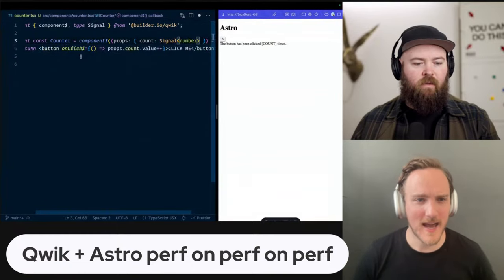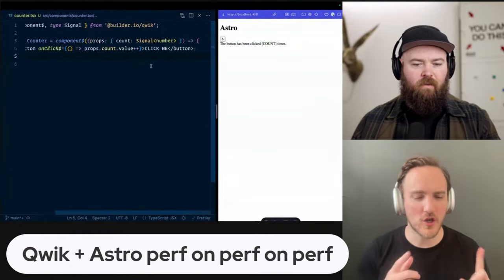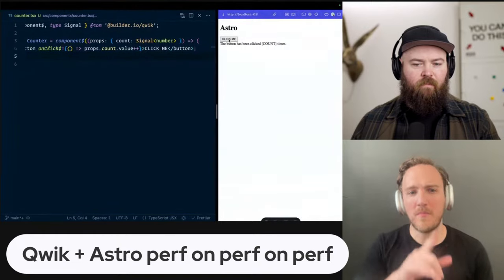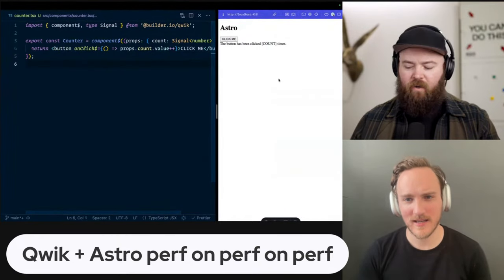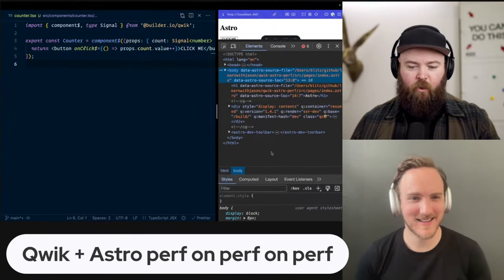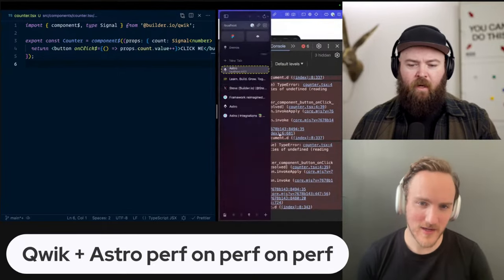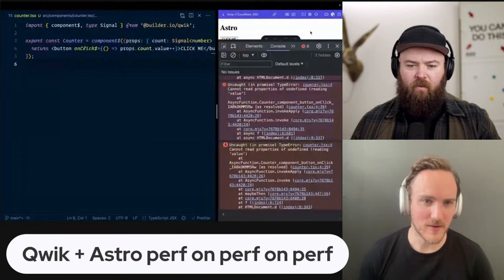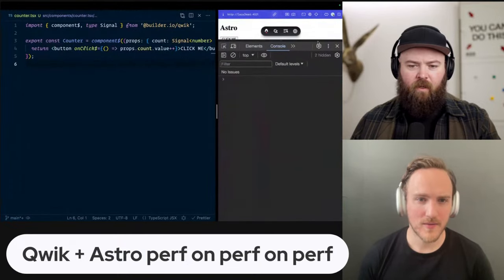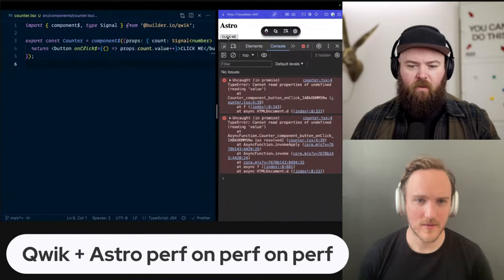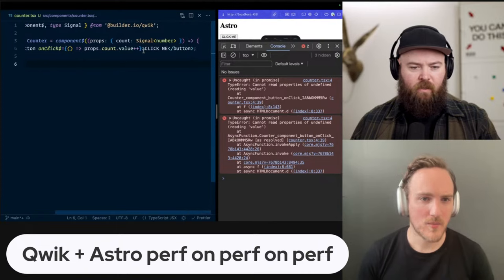Sick. Yeah. And then we could go back to your other component, pass the signal the same way. Okay, so no errors at least. Like we took out the part where we're showing, let's see, here's, oh wait, did I? I do have an error. Hold on, let me reload. And maybe it was just because I, oh no, it doesn't like this. What doesn't it like? Props.count of value.